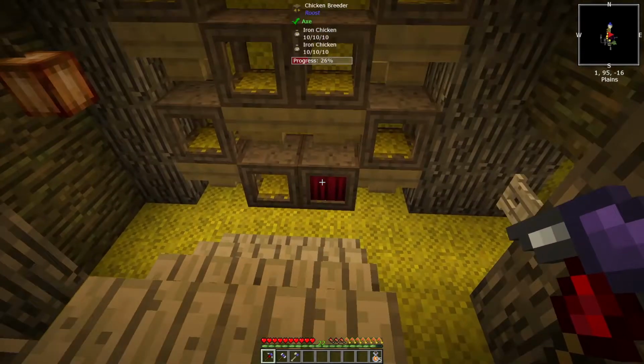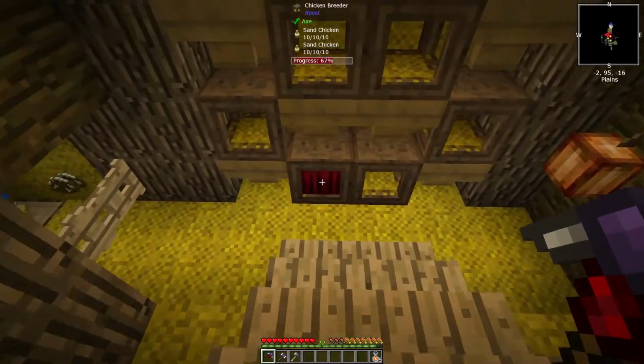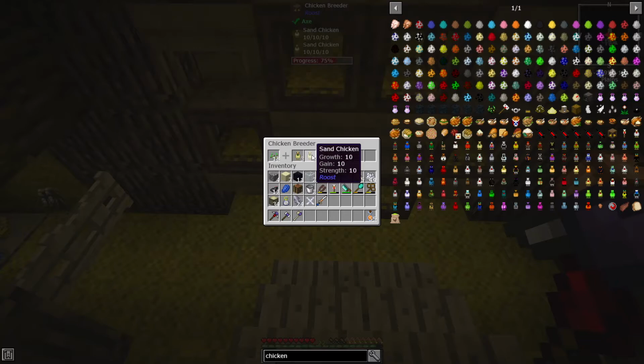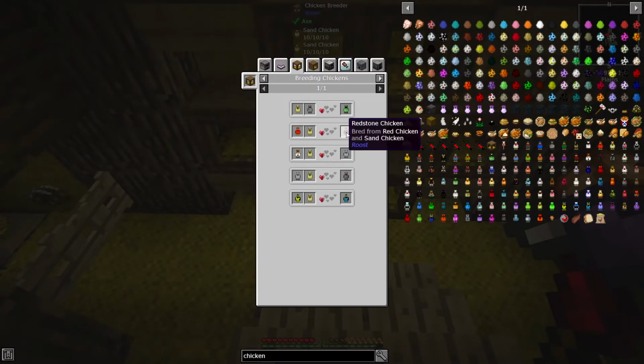It's so beautiful. And there is our iron chickens. Those are filling up quickly, and so are our sand chickens, right? Sand chickens breeding. We can get gunpowder, redstone. Hello. That's going to make my life so much better.